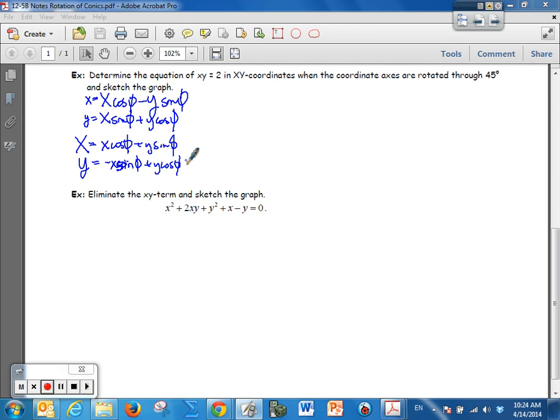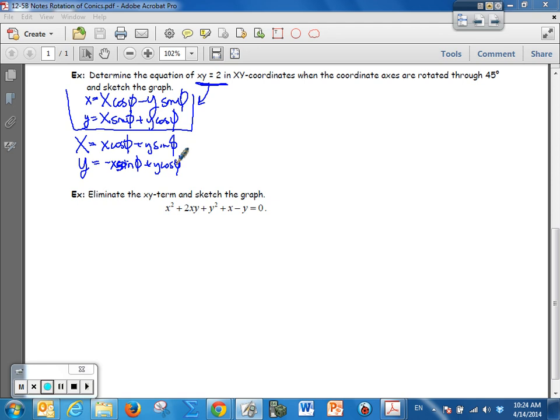Okay, so that's our two sets of formulas, which we've talked about. You're not going to have to memorize those. You just have to know how to use them. Remember from last time, if we have an equation that has little x's and little y's, we actually want to use these, so that we can replace the little x's and y's with big x's and big y's. So we're actually going to use those types. But when we have points, we use these bottom ones. Remember that from your homework? We use the bottom ones with points, but with equations, we're going to use these two.